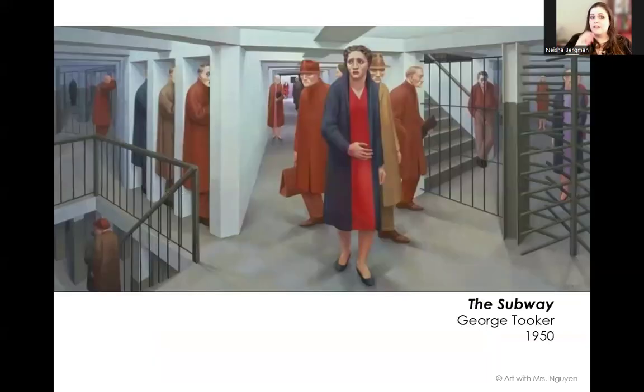Now, this one is convoluted. There are so many points of perspective going on in this particular image. This is a subway by George Tucker, 1950. There's a lot of social things going on that are leading to every person in here looking both suspicious and creepy. But you can tell what's close. You can tell what's far away. You can see things going off into the distance. And while the image is incredibly uncomfortable, and there's a lot of historical things for why this is, you can visually understand all of this distance that's going on. Which hallways go where, what goes down, what goes up, what goes sideways, the whole works. Lots of things going on in this picture.